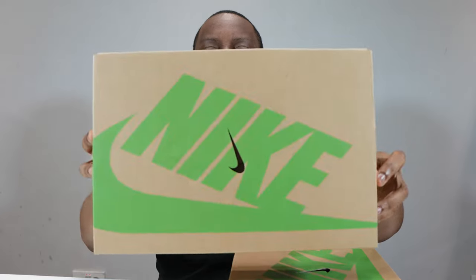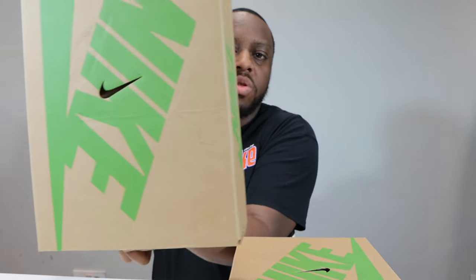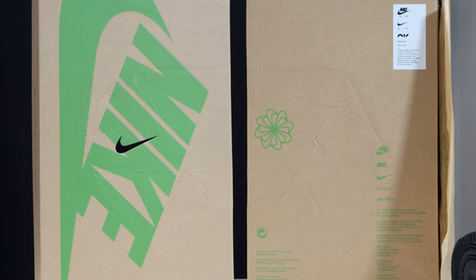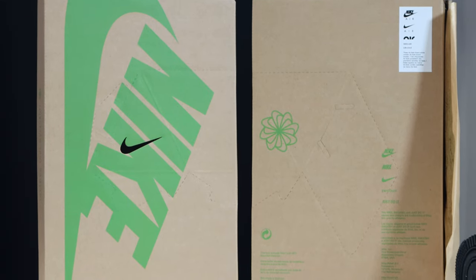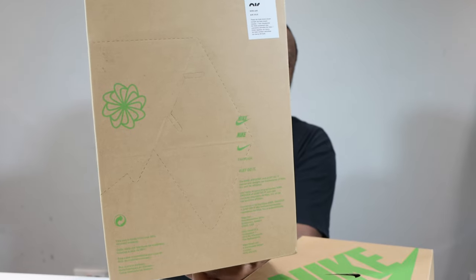Let me take this opportunity to ask you to appreciate the box. A very interesting box in that natural brown cardboard and looks like a chlorophyll green. And if you notice closely, there's a little cutout of a swoosh, but around that there are perforations. And these perforations are quite interesting.